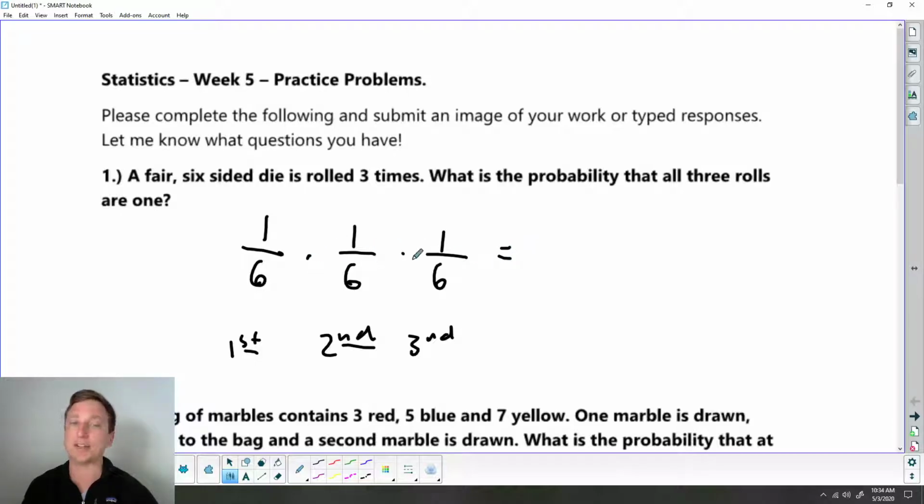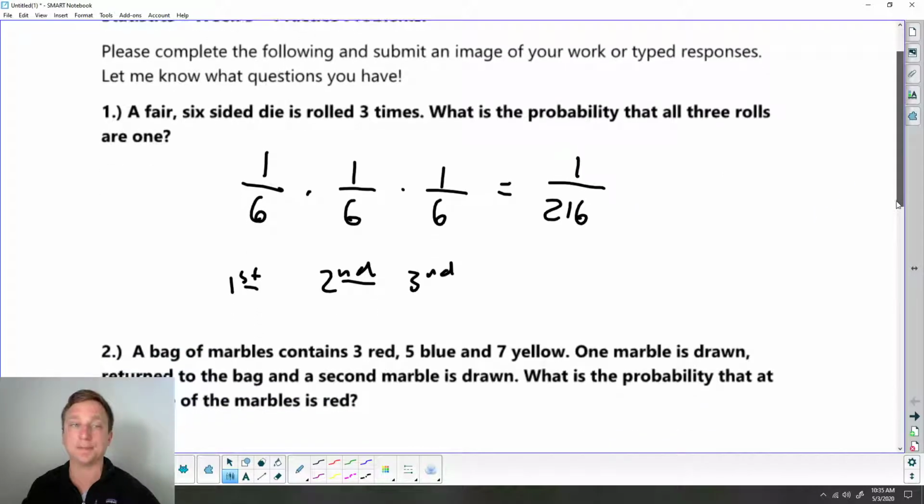So here we have it. These are independent events. I want the probability of a 1, 1, and 1, which is a 1 in 216 chance. So what this tells us is there is one of the 216 combinations that satisfies this requirement we're looking for. I'm not going to reduce this down or write it as a decimal because I think this shows more information about it and it's going to be so small that it's not super relevant. It is not likely though because there's 215 other combinations that could occur besides this one.